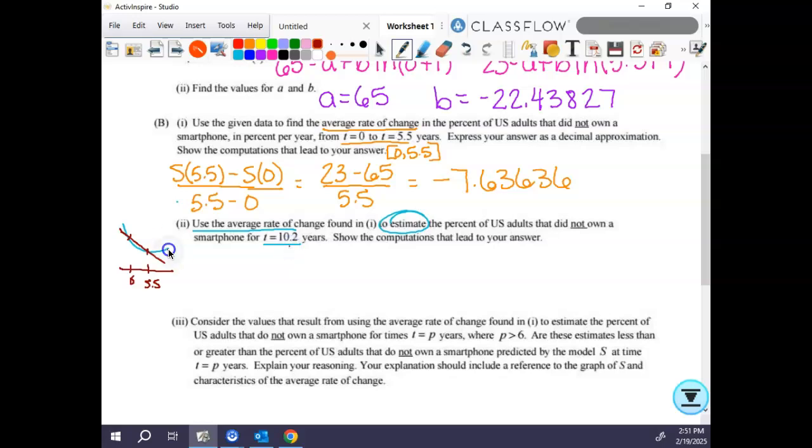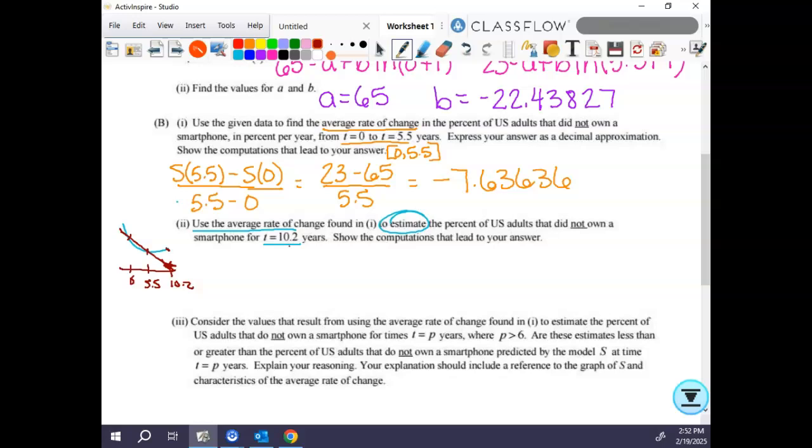Okay, now yes, I know I could actually find it on my curve. That's not what it's asking me to do. Let's pretend this is 10.2. This would be my actual value. My estimation would be down here. And again, my picture's a little bit dramatic, so it looks way, way off. But I'm going to get the number from my line using the slope, and it's going to be an underestimate. And I can see that because it's below the curve.